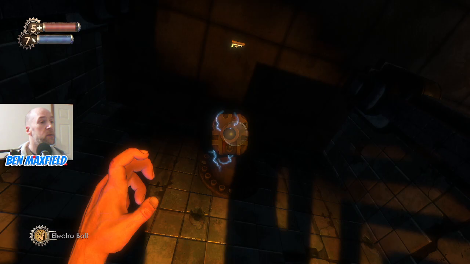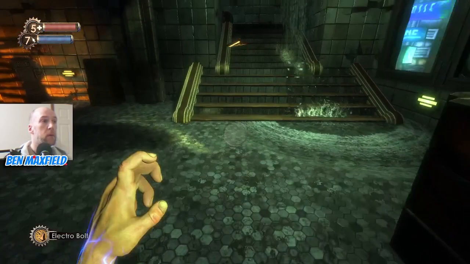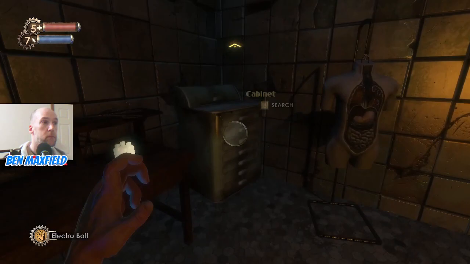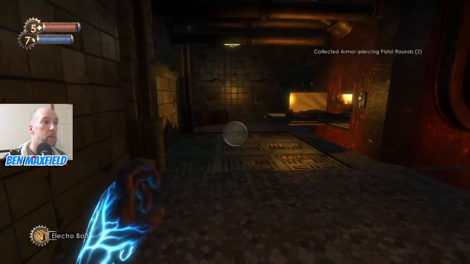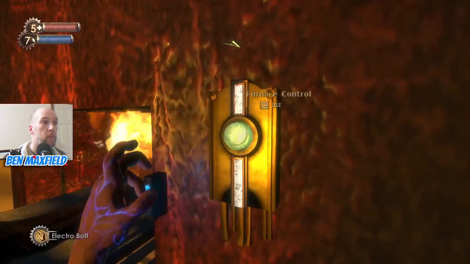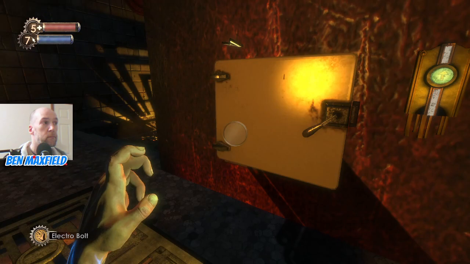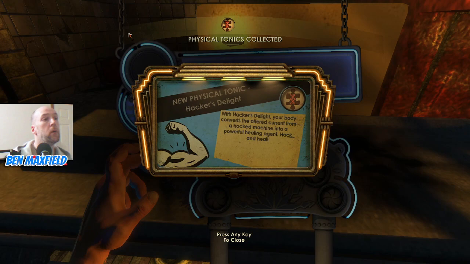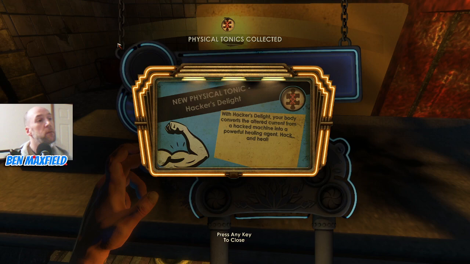Alright. Furnace control. Interesting. New physical tonic, Hacker's Delight. With Hacker's Delight, your body converts the altered current from a hacked machine into a powerful healing agent. Hack and heal.